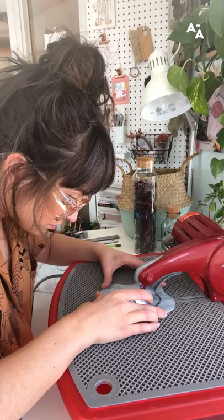Next, I need to finish grinding all the edges of the glass and drilling holes in here and in here so that I can cut the circle of my egg. Next step will be to apply copper foil around each piece. Copper foil is like a tape made of copper. You can see copper on each side, and you apply it around your stained glass pieces so that when you solder the piece, it will actually stick together.